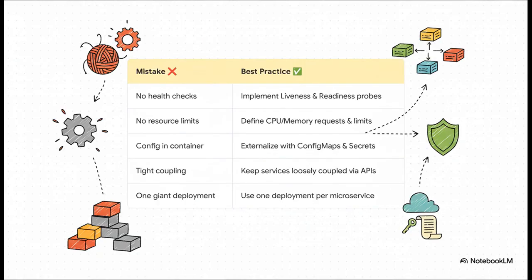All right, think of this slide as your production cheat sheet. On the left, you've got all the common mistakes that will cause you pain. On the right, you've got the best practices that'll save you. Things like not setting resource limits. That's a huge one. You have to tell Kubernetes how much CPU and memory your service needs to start, that's its request, and the absolute max it's allowed to use, that's its limit. It stops one greedy service from taking down the whole node. Seriously, don't skip any of these.